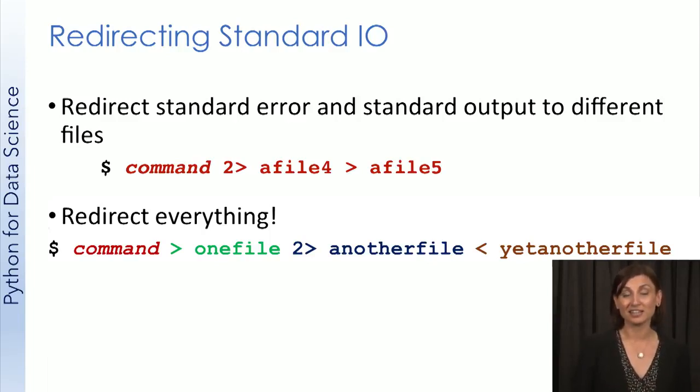In this case, the outputs of the command are redirected to one file using the green operator with the green file name. The error stream coming from the command is redirected to another file using 2 greater than and another file together under the blue color. And the command accepts data instead of the standard input from yet another file, which is colored in that Bordeaux color, together with its operator.